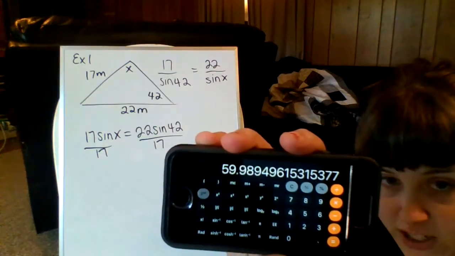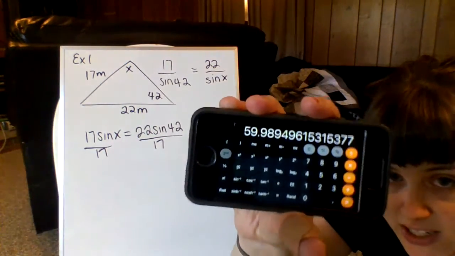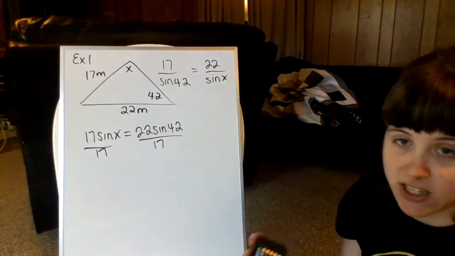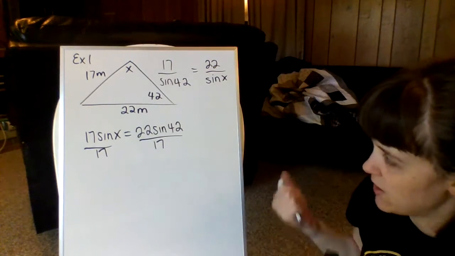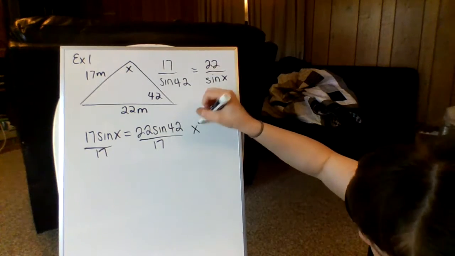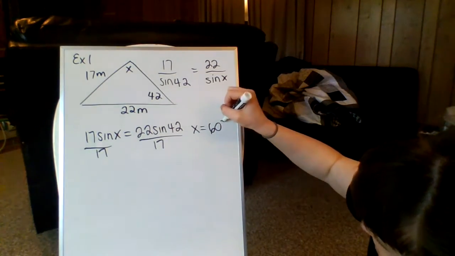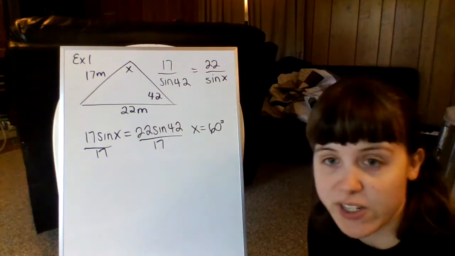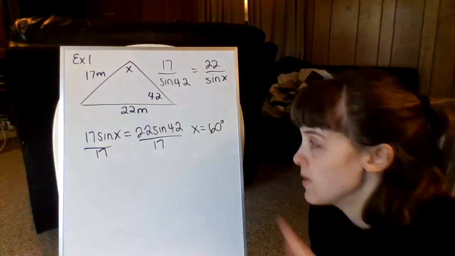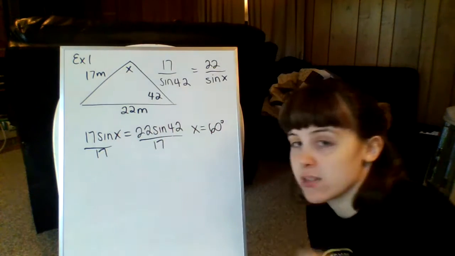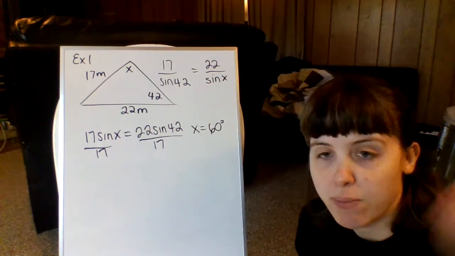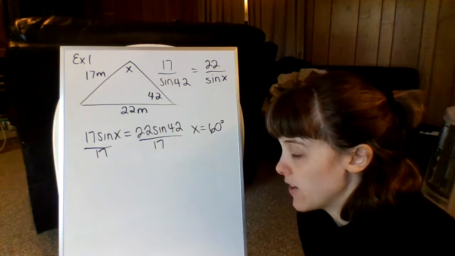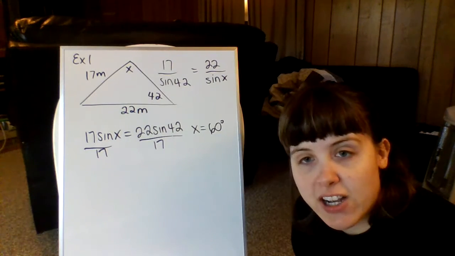And we're going to round it to the nearest tenth, so that would be 60 degrees. So angle x is going to be 60 degrees. Okay? So you don't have to go to the trouble of rounding it off to 4 digits or anything. After you get your answer from this portion, just press second sine and boom, you'll have it. Okay? Alright, so are you ready to try the second one?